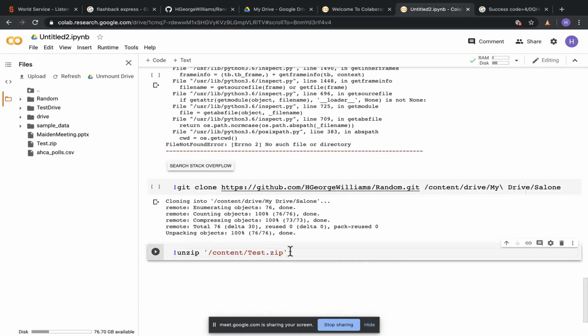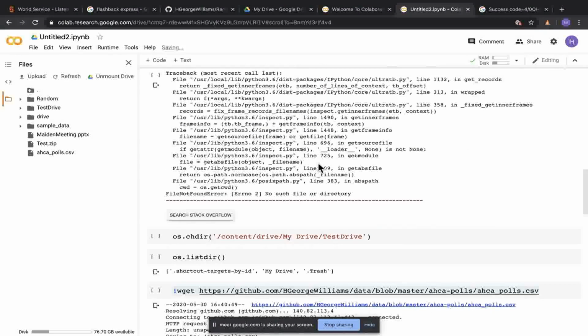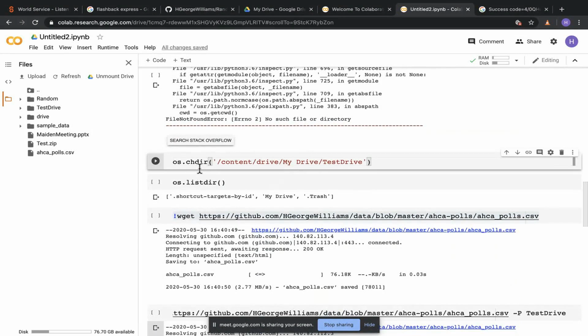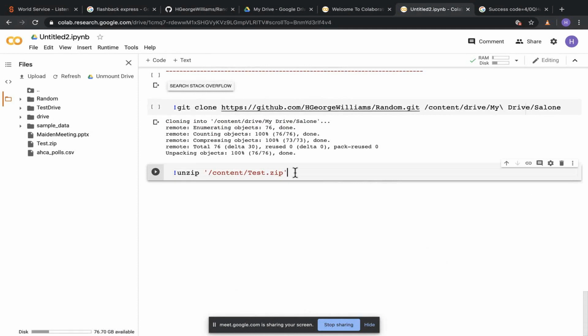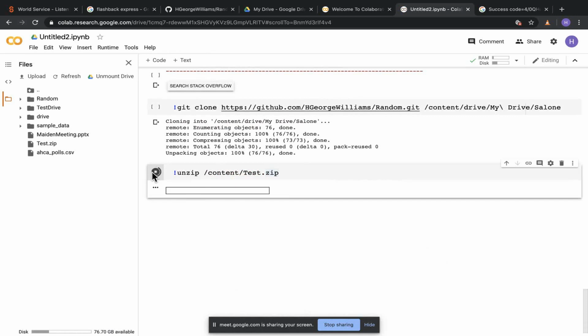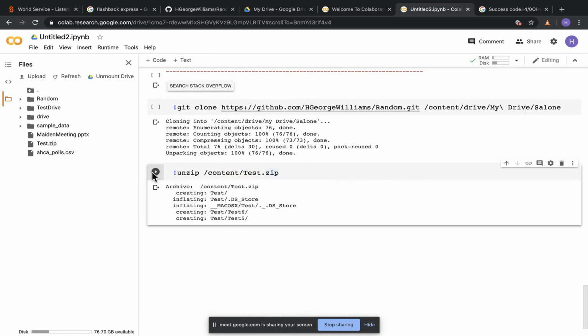You only do this if you're using the OS package. So that's something to note. This is the path to the folder, and we can just say unzip. If you refresh, your test folder is here, it's unzipped.